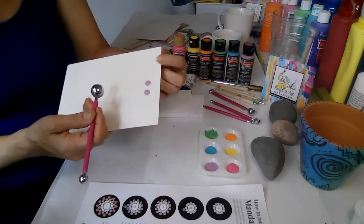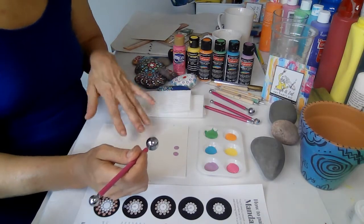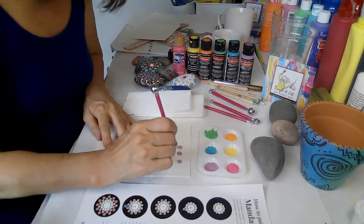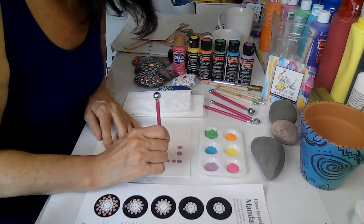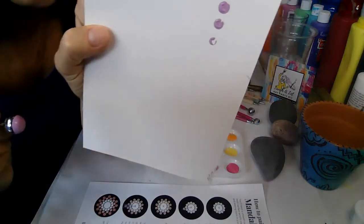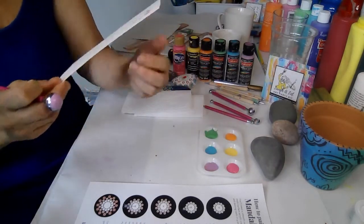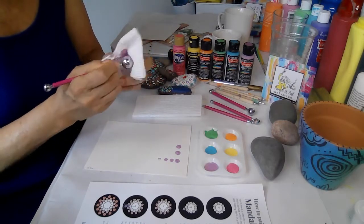Another technique would be to load the paint, still straight up and down, and do a series of dots going from larger to smaller, without reapplying paint. Just dot, and then directly below it, do another dot, and another dot, straight up and down. Sometimes the paint has come off, so when no paint is on it, you've used up the paint. But notice this, you're going progressively smaller. So maybe you want that effect. That's used a lot. Okay, so I just wanted to show you that.